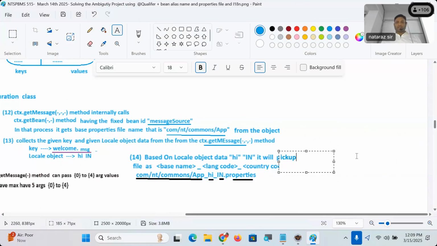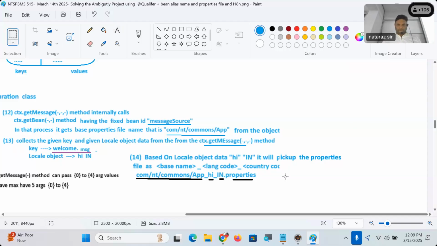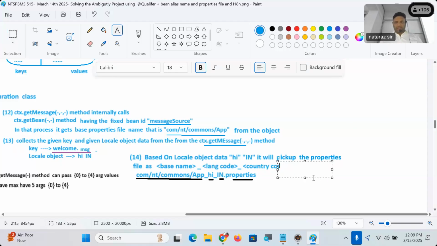It will pick up the properties file name as basename_langcode_countrycode. What code? Country code.